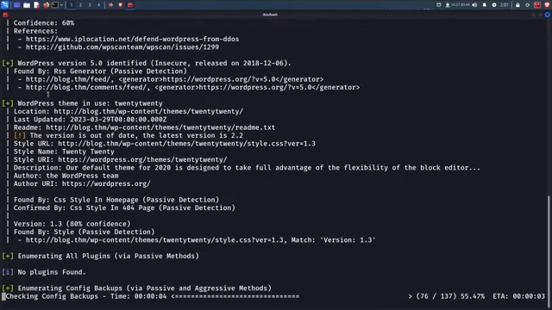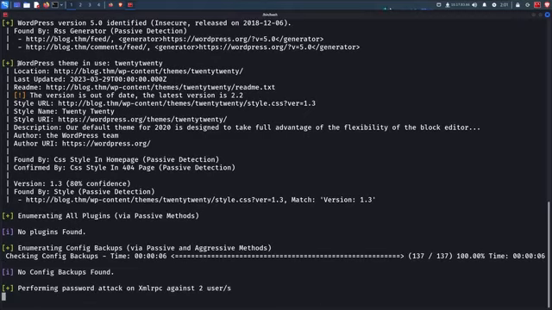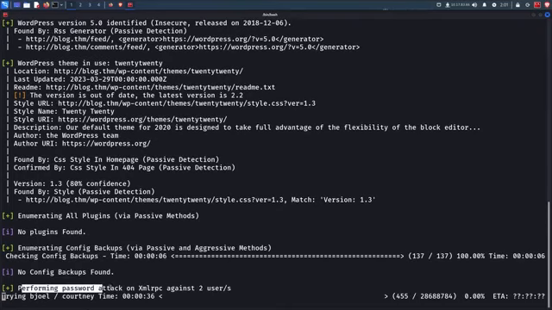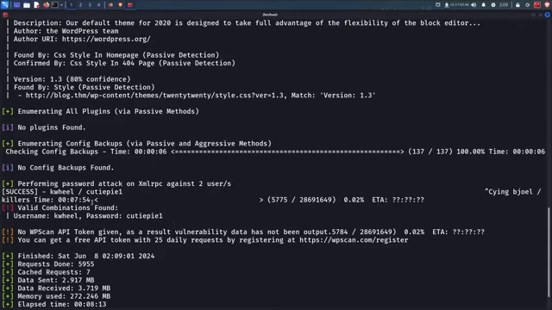One thing we can notice immediately is that WPScan also identified the WordPress version to be 5.0. So now we can be pretty sure that the WordPress version that is running on the server is 5.0. Anyways, it's performing the password attack for the two users. Okay, so we were able to find the password of the user Kwheel, which happens to be cutiepie1, and it took around 5 or maybe 7 minutes to crack the password. And we finally have the password, but we were not able to crack the password of Bjoel, but that's okay.